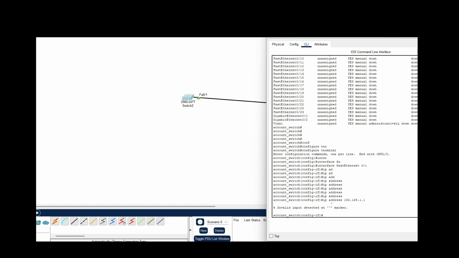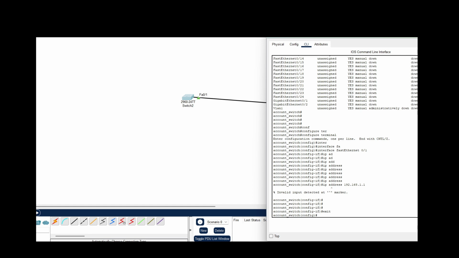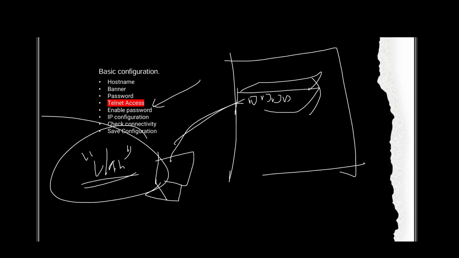192.168.1.1. Oh, yeah. Depending on the model of the switch, sometimes they do not allow an IP address on the physical port itself. Unlike with routers, you can configure an IP address on it without any problem. But for this one, we need to create a workaround since this is a switch. So I introduce the topic of VLAN. VLAN is a virtual LAN, or virtual network in some sense, and on this one we can create a virtual interface so that we can use an IP address to connect to our device.